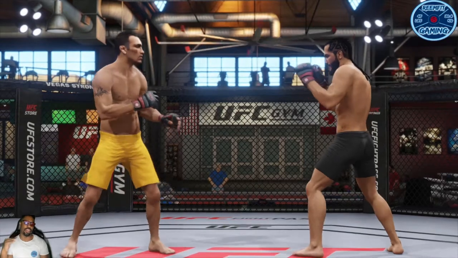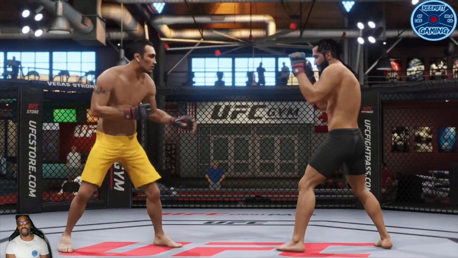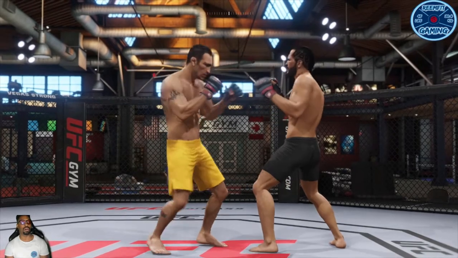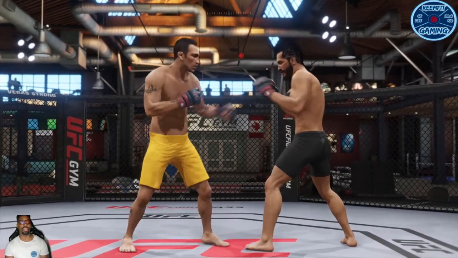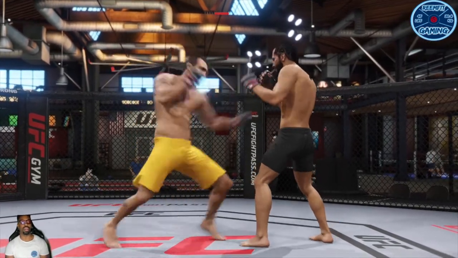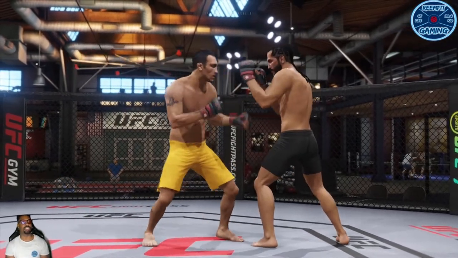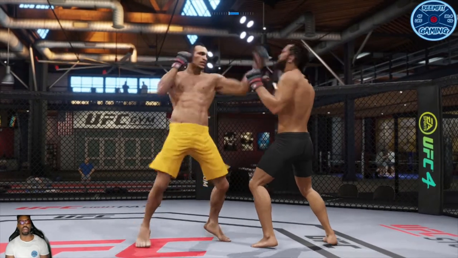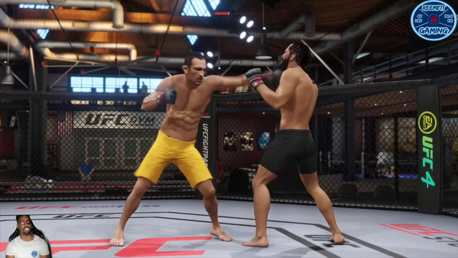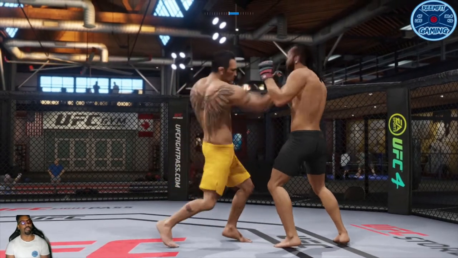All right, now the next combo I want to show you guys is the jab uppercut, straight uppercut, and then the jab straight uppercut. So it looks like this: jab uppercut, jab uppercut, and then straight uppercut, straight uppercut, and now jab straight uppercut, jab straight uppercut. Very simple. And if you want, you can flip it so it'll be straight jab uppercut, straight jab uppercut.